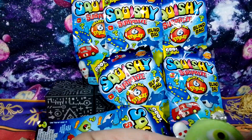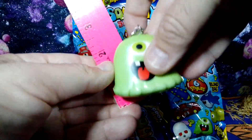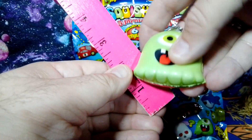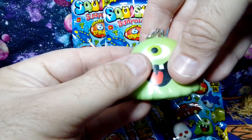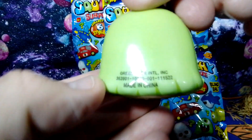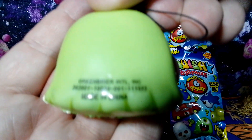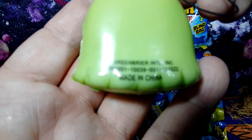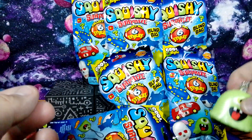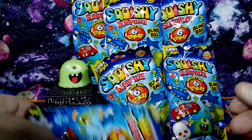If you're wondering how big these are — at least the ghost — let's check it out real quick. Under two inches tall, almost two inches going this way. They're nice and squishy — oh my gosh, that is pretty awesome. This is by Jaru, I believe that's the name of the company. So right out of the bag, we got the ghost — that's exciting!